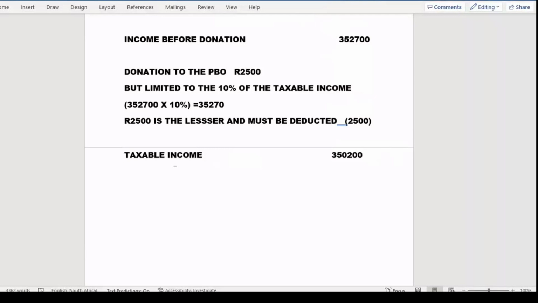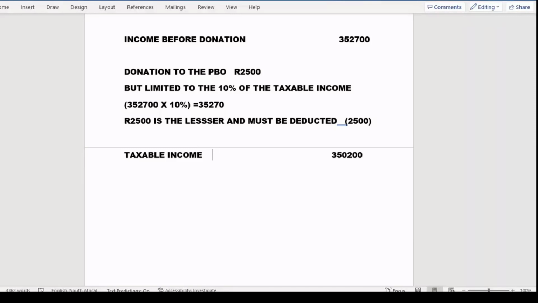From the contribution limited to 105,000, I do understand. But from the income before donation, I don't understand anything. I'm lost. I don't know if you were fast because I was unable to calculate for myself to see where you got those answers from. Can you please start to explain?